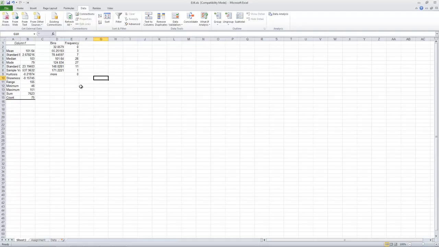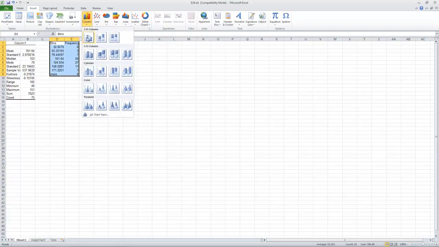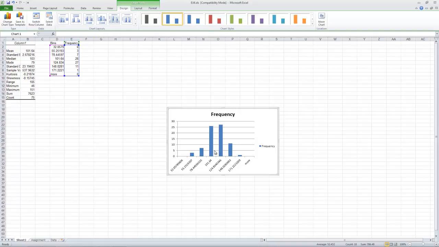Now draw the chart. Just select those 2 columns, and then Insert. If we just click this column and select the column chart, you can see that you get this.